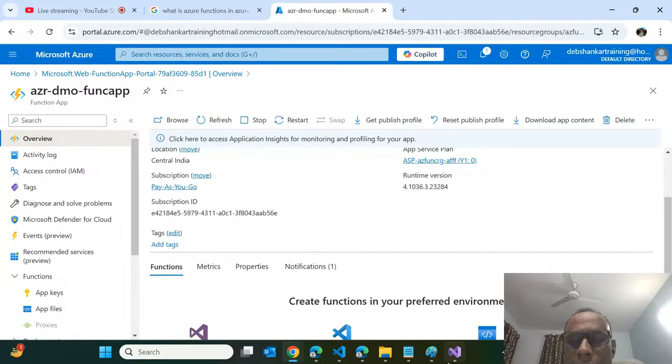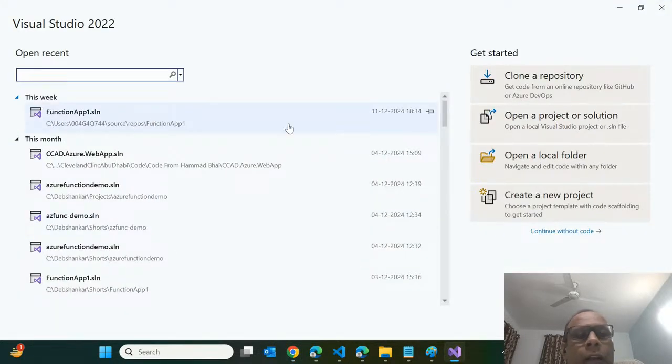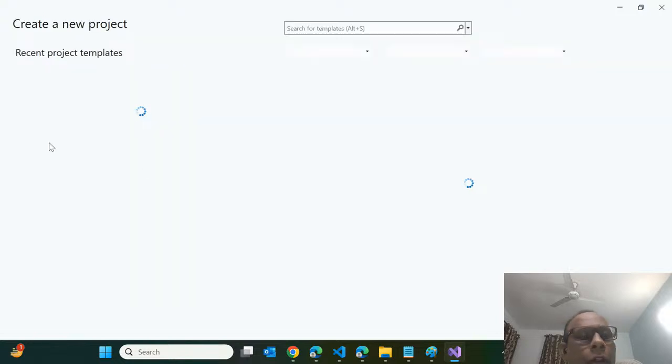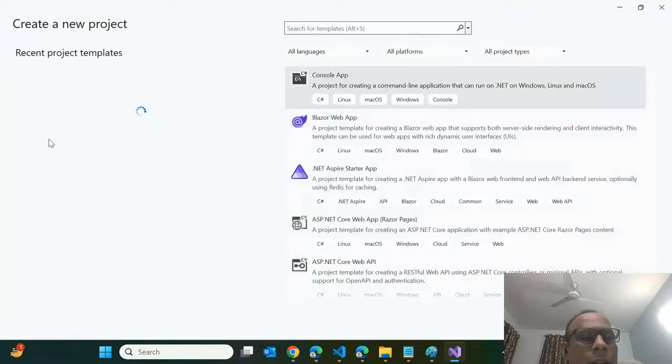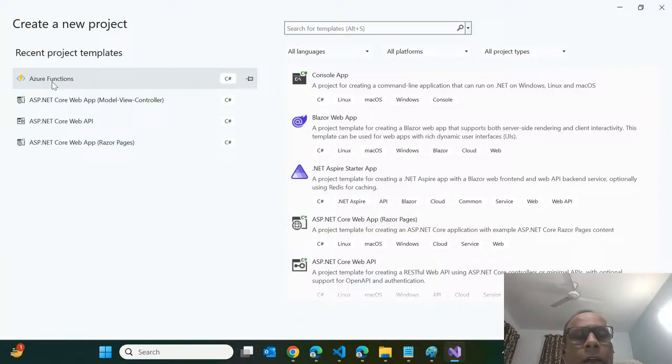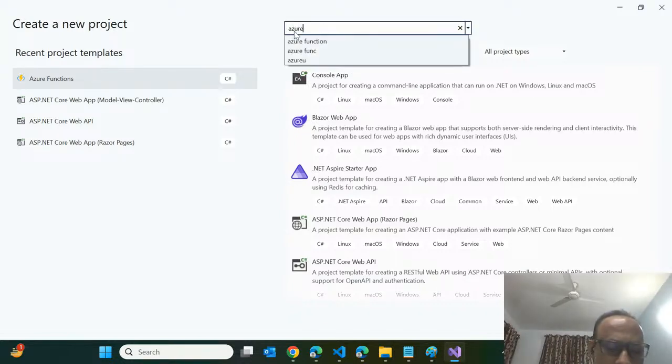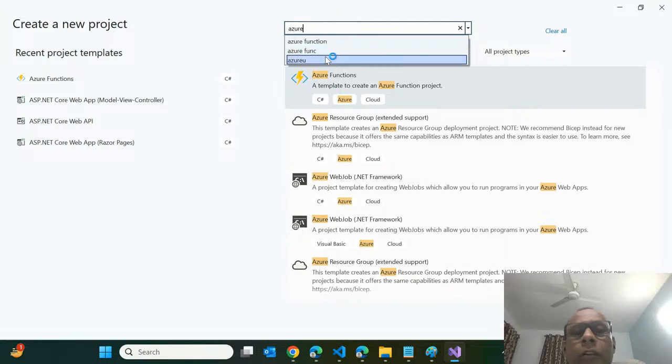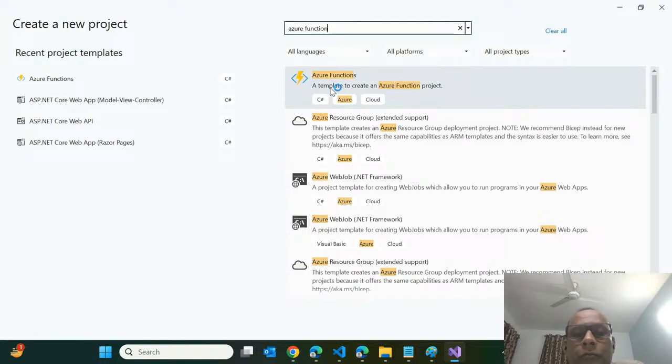First of all, we have to create a new project. Once we click new project, you can select it from the recent project templates, or just type here C sharp Azure Cloud, Azure Function, and select this one.